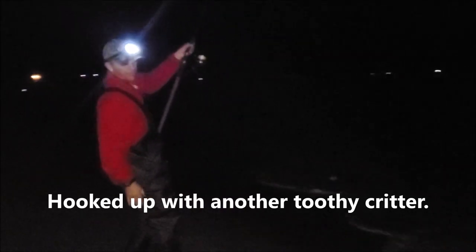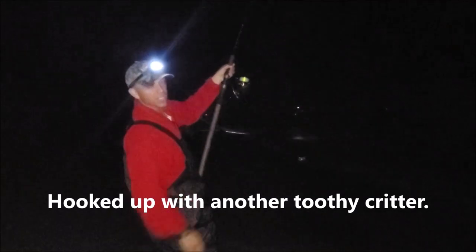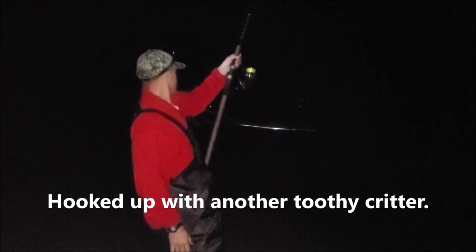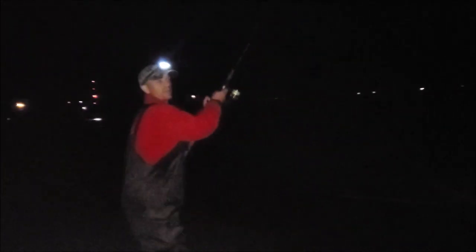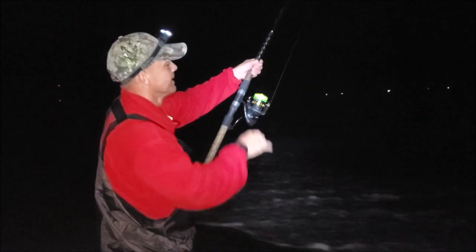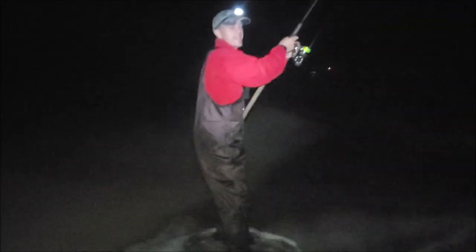All right. We've been fighting it for like 20 minutes now. Kind of moving down the beach off the point, moving north. Just hope we land this one, whatever it is. You can see the line is on the drop right there. It's taking me down the beach.